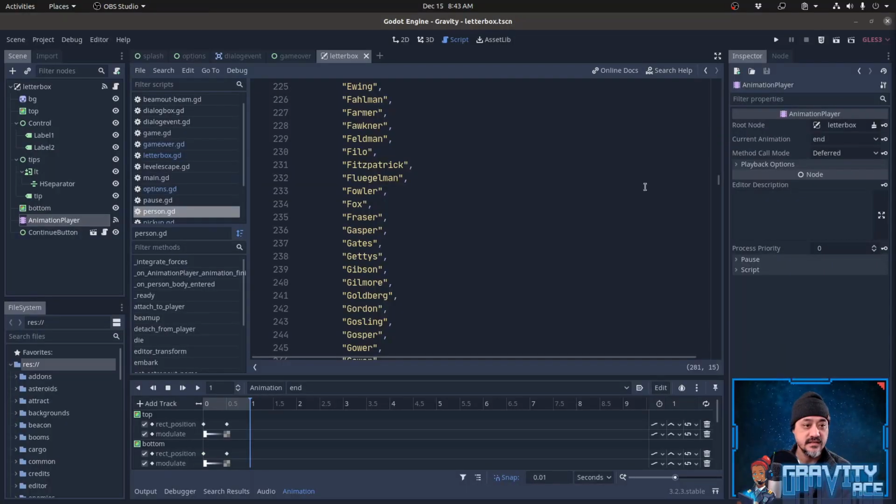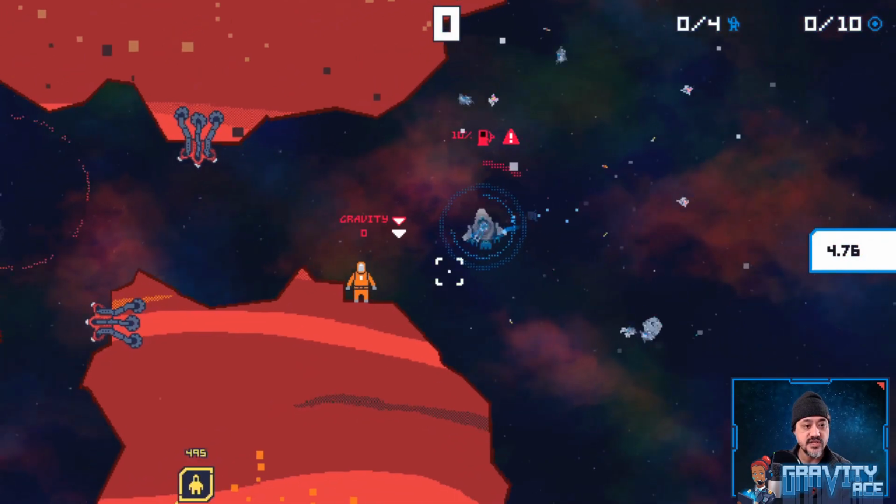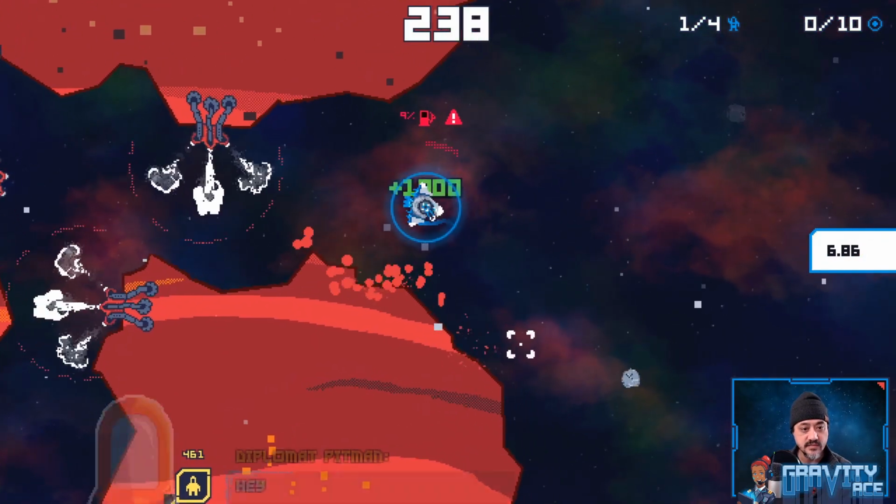I also spent some time adding names into the game. Every astronaut that you can rescue gets a random name, and every cave wall that you generate in a level gets a name. The names for the astronauts are all kind of famous last names. I intermix them with a title. And you see them when you rescue them and they say something.